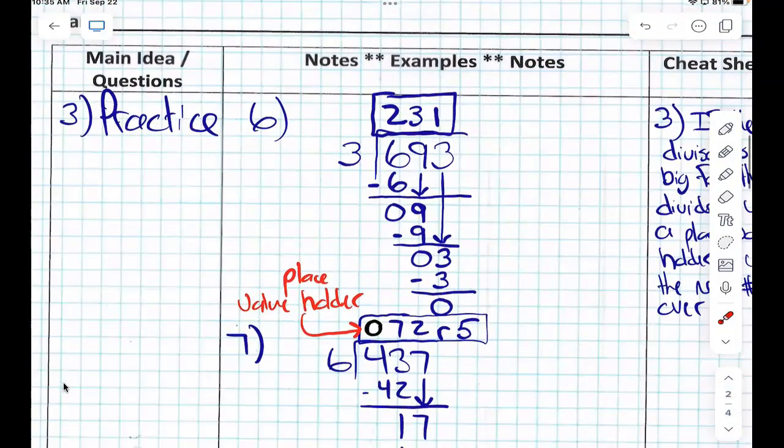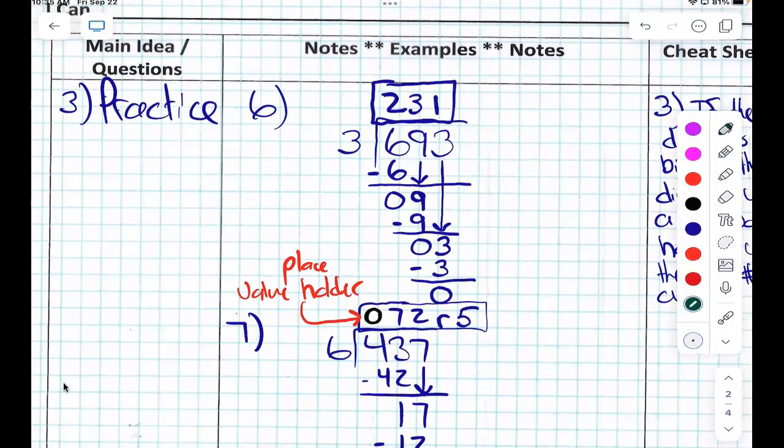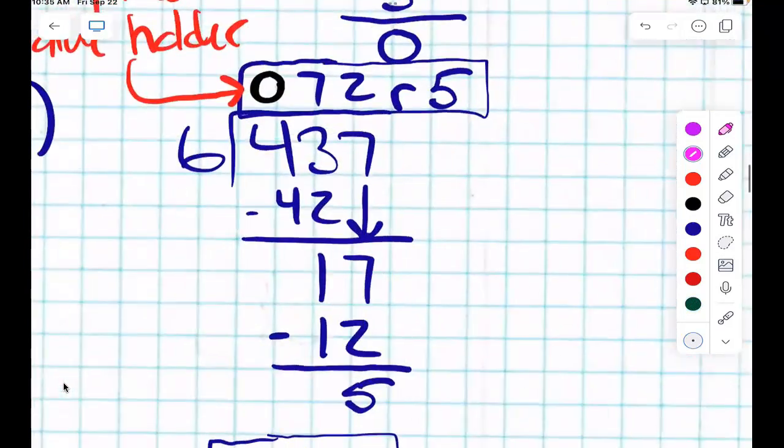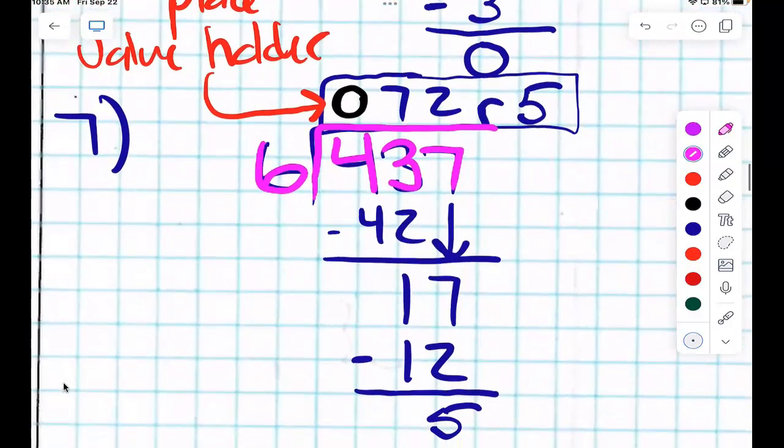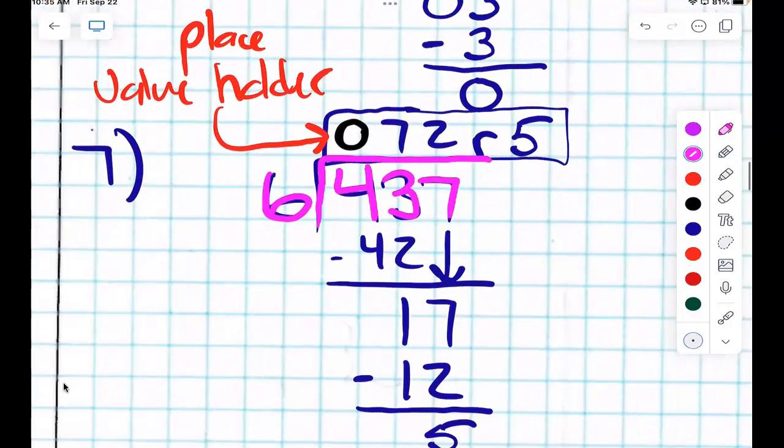I'm going to do a long division problem with you guys. So we're going to pretend like we have not done this problem, and I'm going to do it right now with you. So I'm going to go down to number seven. When we started doing our notes for number seven, the original problem was 437 divided by six, okay? So you're just paying attention to everything that's in the pink, and we're going to go through the problem. And so this is how we would do it in our brains when we're doing our homework.